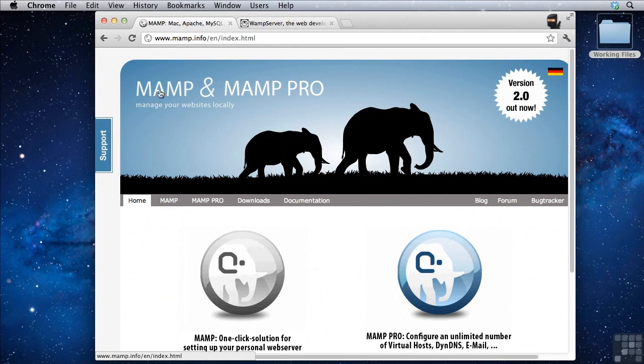Now these three things, Apache, MySQL, and PHP, are the things that you need running on your web server typically on the back end. They enable your server to serve up HTML, CSS, and images. Not to mention, they also allow your web server to do back-end computations and to query MySQL databases. So that concludes this explanation about local servers, and in the following two movies we'll be installing MAMP and we'll be installing WAMP.